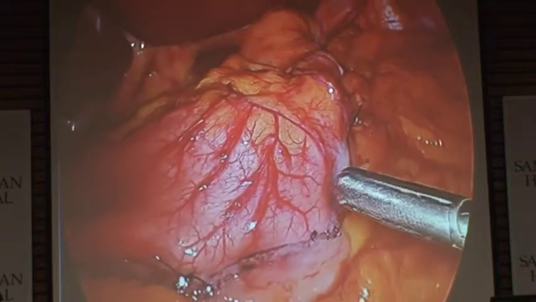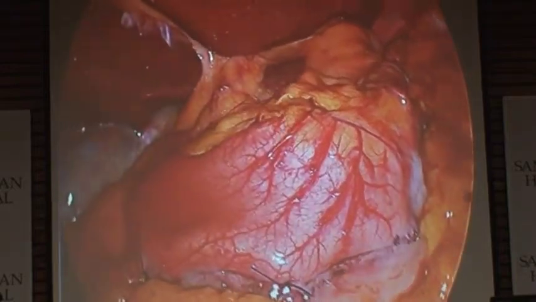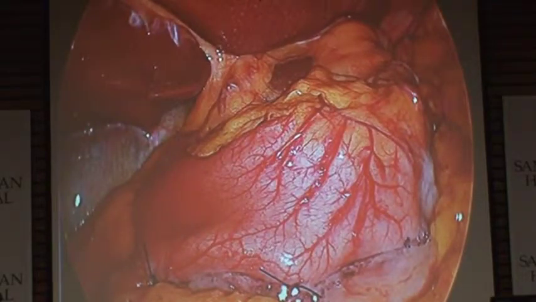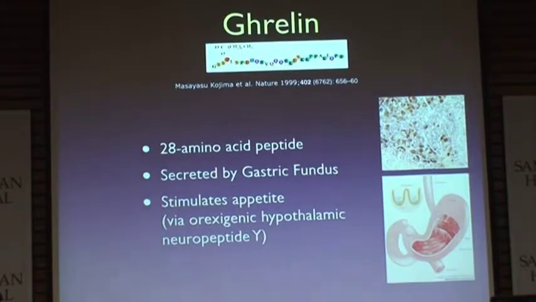So you just saw a stomach being reduced in size, but just like gastric bypass, there's more to this operation than just simply downsizing the capacity of the stomach. So let's talk about that. Ghrelin is an appetite hormone that is made by our stomach, and it was fairly recently discovered, a little over 10 years ago.